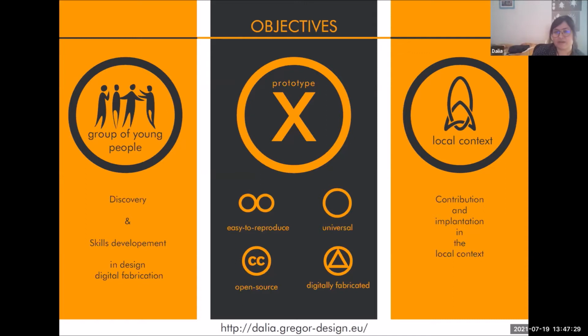There were a few ways to imagine it. The result could have gone from a tiny gadget through an artistic object, maybe even to public space design. A few topics on the mind were, for example, how to be socially distanced but together, or spread COVID-19 awareness, or deal with intergenerational rupture. The prototype itself was destined to implant itself in the local context of its creators.